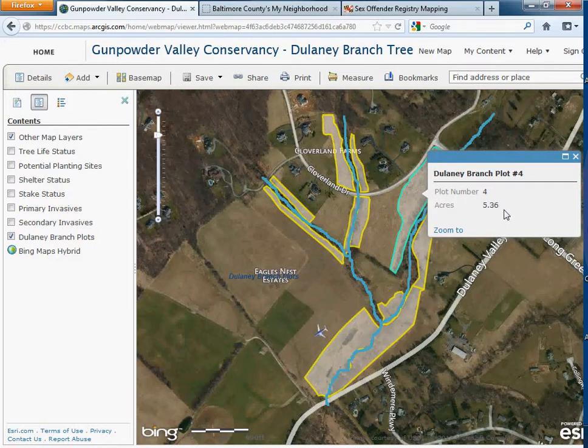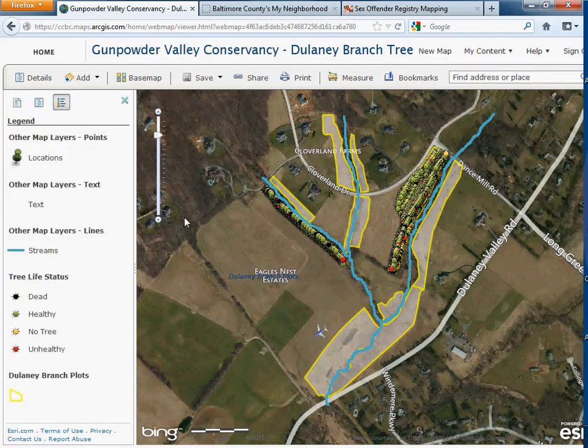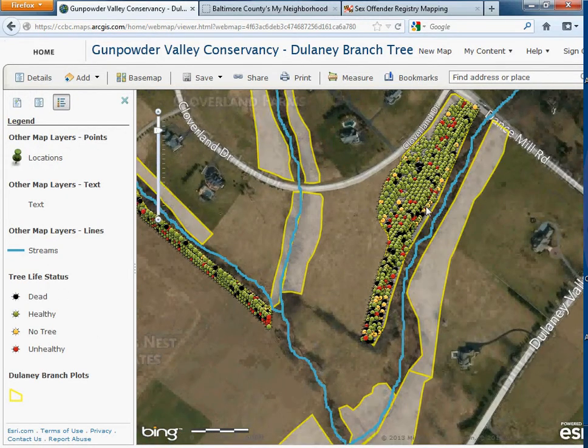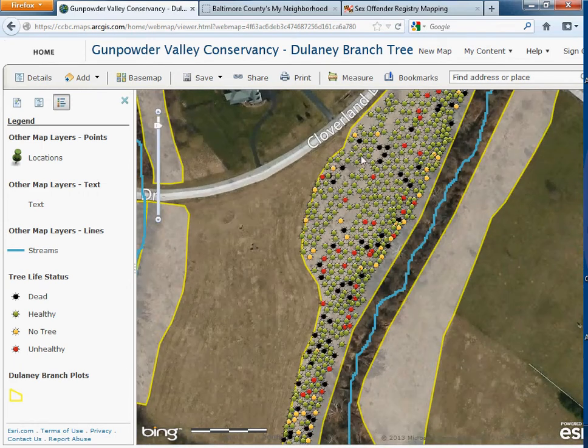So right off the bat, right at the beginning, we're seeing that we've got some information. These are the attributes for that particular polygon, and that's what I'm hammering home here very early on: points, lines, polygons, and their accompanying attributes. So I'm going to go ahead and turn the trees back on according to their life status, and I'll turn the legend on over here, and we can see that we're going to have some trees that are dead, some trees that are healthy, some spots where there is no tree as recorded out in the field.